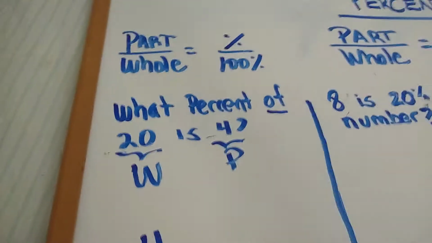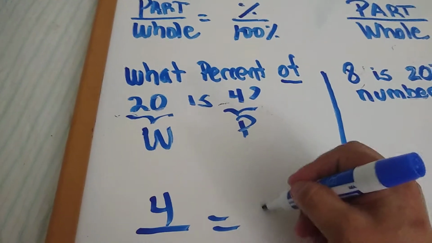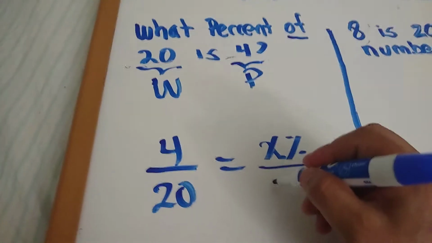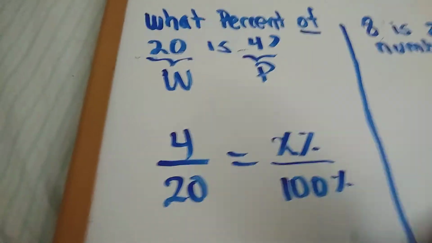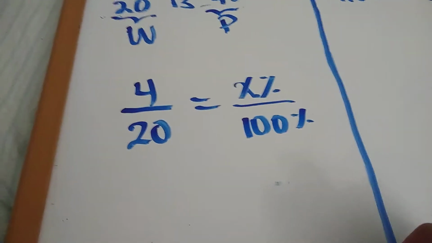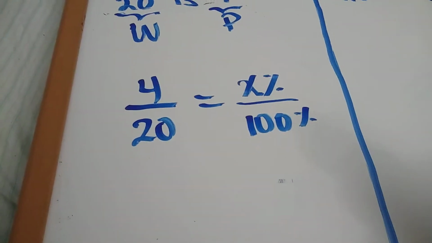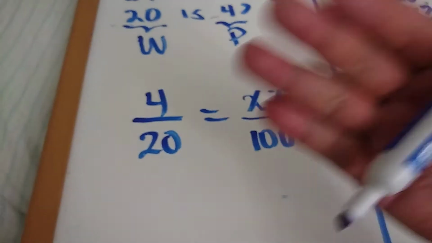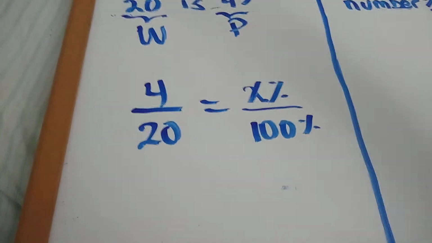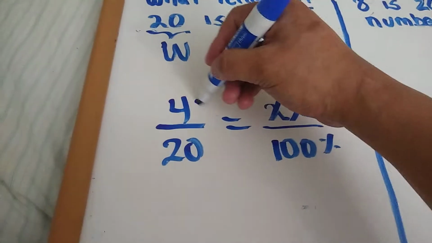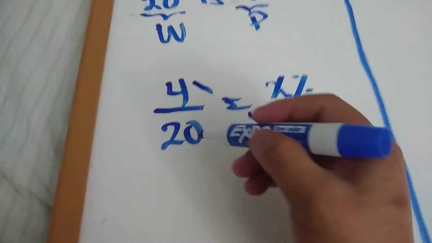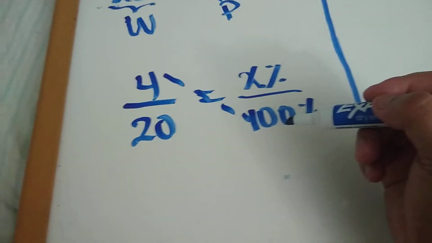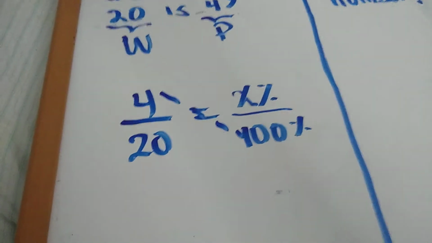Also, you say what percent, so that's another keyword. I'm looking for the percent, so I'm going to put X for the percent, and on the denominator I'm going to put 100, right? So remember when we were doing this in class, how to solve proportions, I said, multiply the numbers that are in the diagonal, right? The diagonal with numbers is this diagonal. There are two diagonals, either this one or this one, but this is the one that has two numbers.